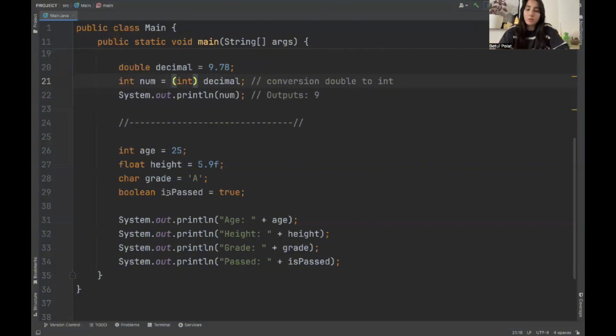In order to do that manually, we can type int next to the value, and automatically all the numbers will be erased after 9. For example, we have the value 9.78. In order to remove the 78, we have to apply the integer cast, which will convert the number from double to integer, and the output will become 9.